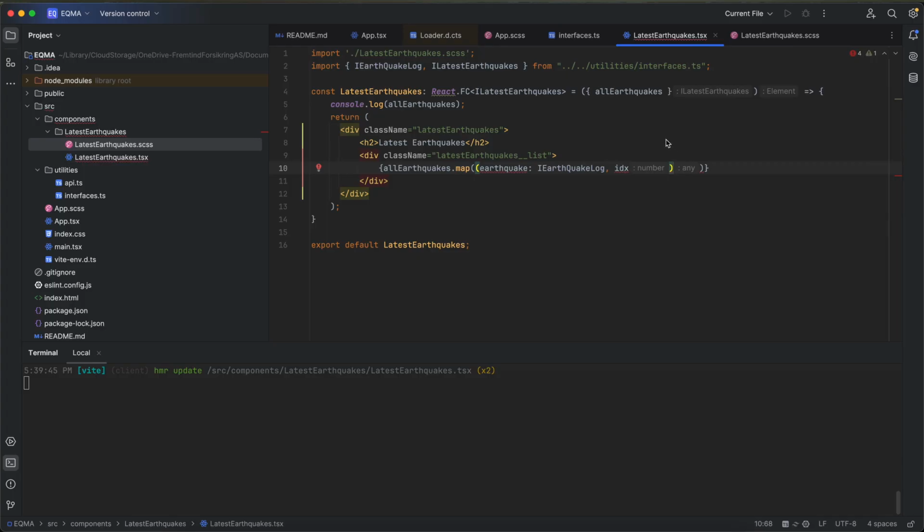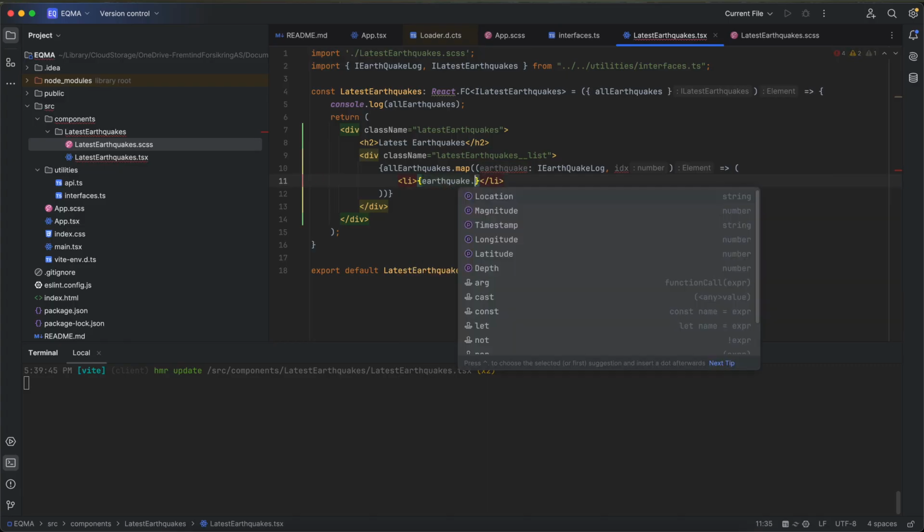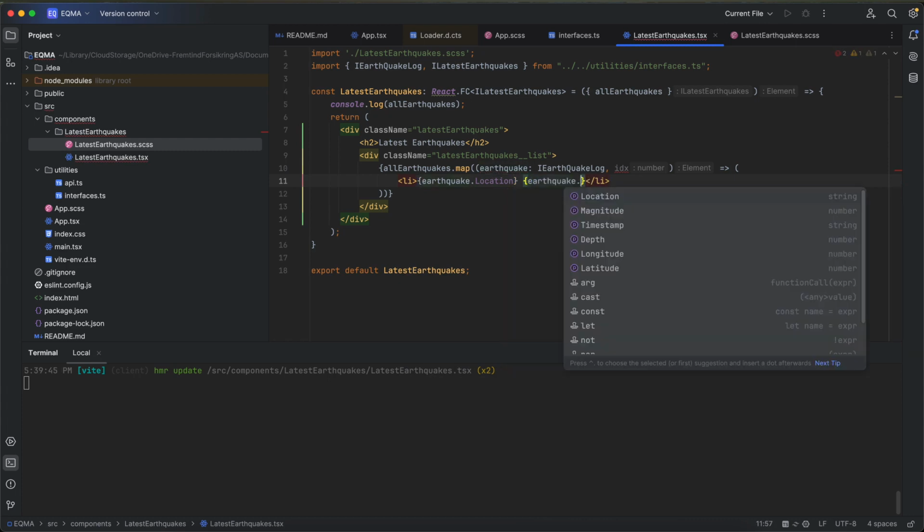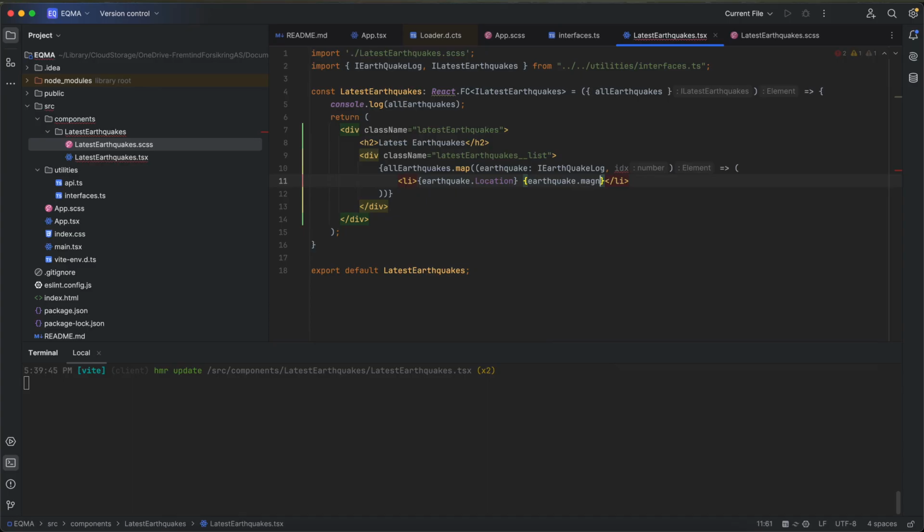So now I'm just looping through this like I did in app.tsx. So I will just write maybe a list item, and then we call it earthquake.location and earthquake.magnitude.